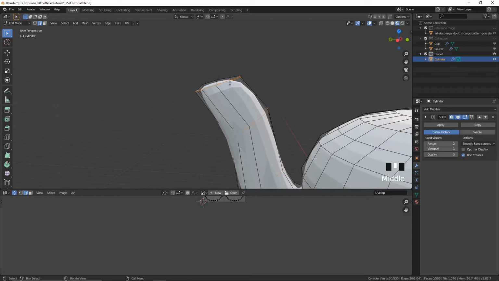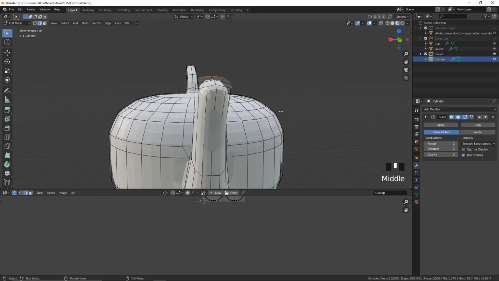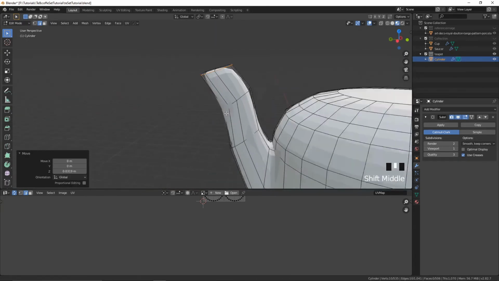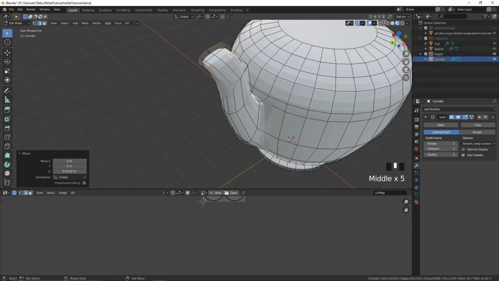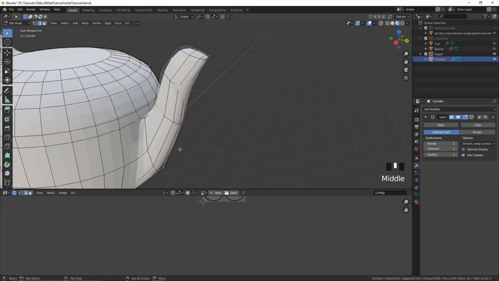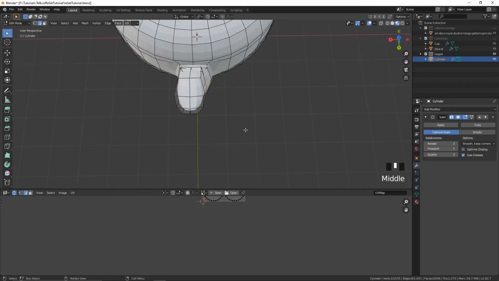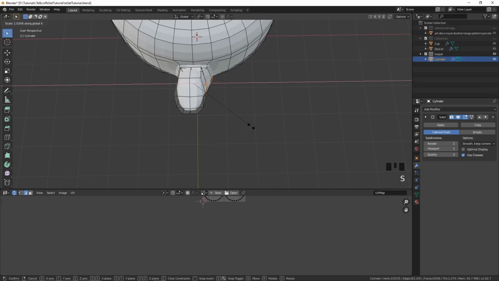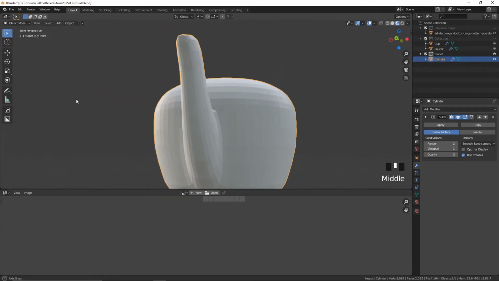And we can actually take these ones up here by Alt Shift select and then Shift select these 4 here, and let's just move them up a little bit, so G and Z like that. Yes. And I want to actually make it a bit more round here as well, so I'm gonna grab, not that one, these ones over here and these ones over here, and I'm gonna scale them along the x-axis a little bit, so S and X, and scale them outwards a little bit. Makes it even more rounded.